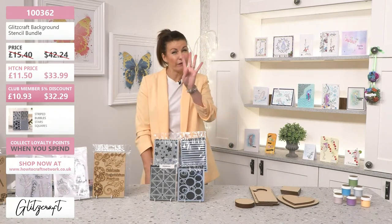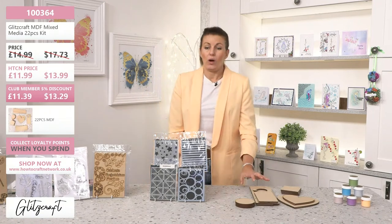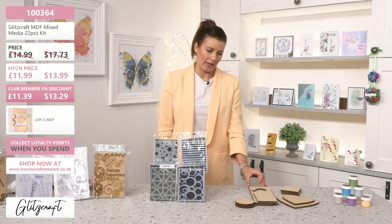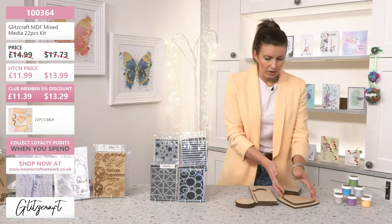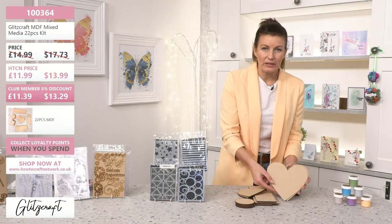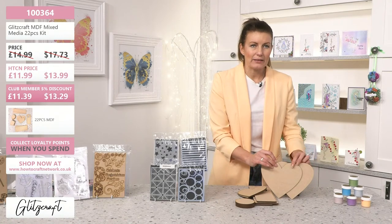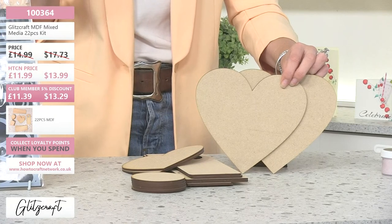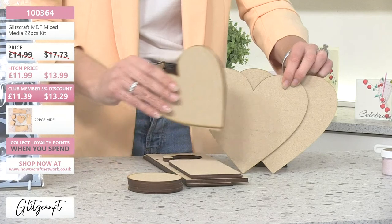Moving down the counter. We've only got four items on the counter this evening, and I've picked what I felt were knockouts. So I have some MDF embellishments here. So quite big, actually. So we have some super large hearts. Now, you think about the flowers that have been in shows today. These are big, really big. So pattern papers, flower embellishments. You could even use the smaller embellishments from the other collections. We have some down further.